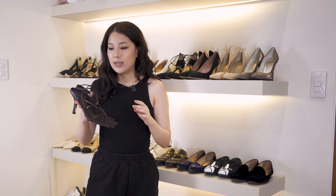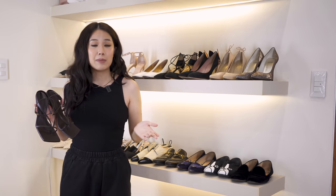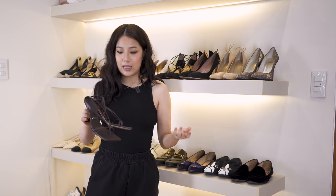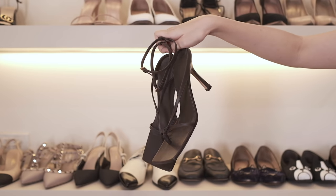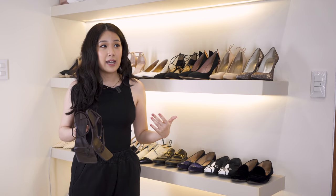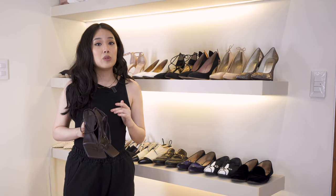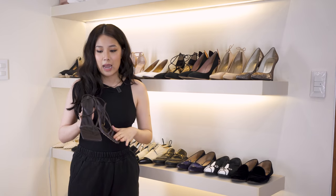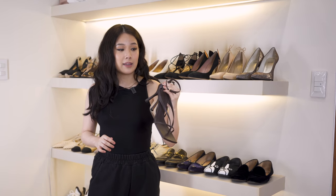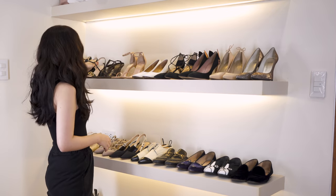Next are these heels from Bottega. I saw Amy Song wearing a blue and white pair on Instagram and was influenced to want the white version, but they were completely sold out — that's how much influence Amy Song has. I ended up purchasing this color when I went to the States with Pat, and we got this on Rodeo Drive. It was the only pair left in my size. I don't regret this color at all — it's very flattering and neutral so it pairs with a lot of things.